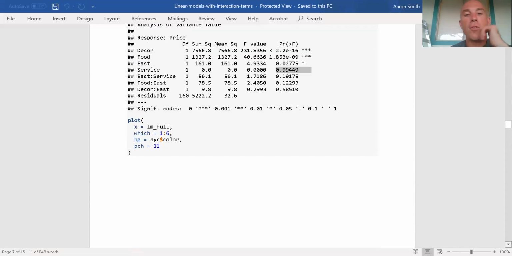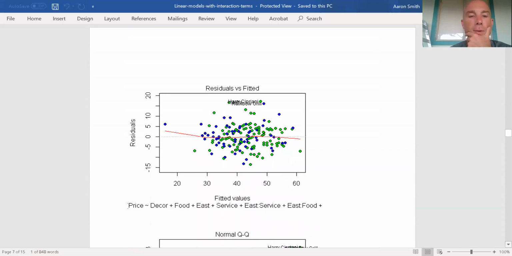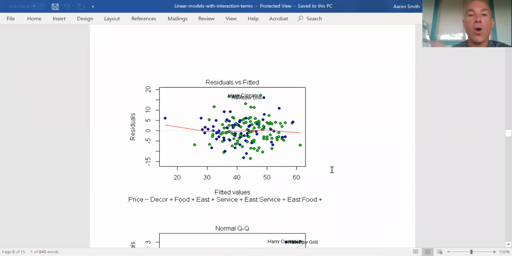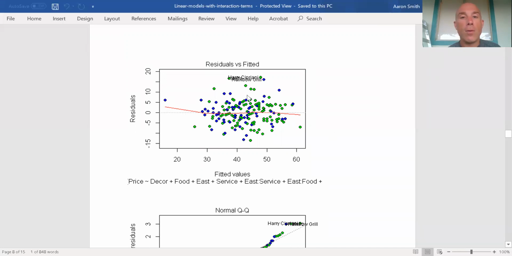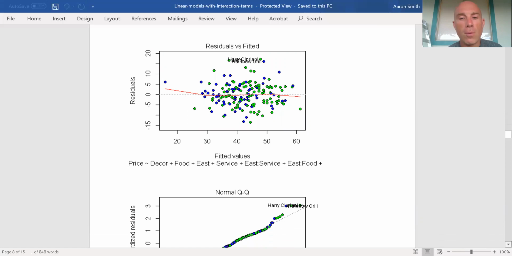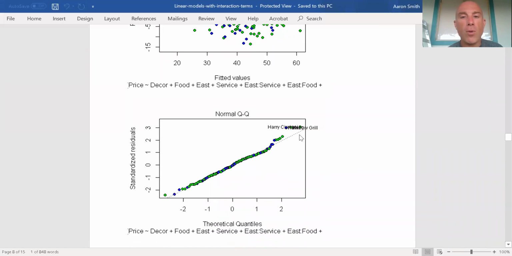All right, let's do our diagnostic plots. Let's take a look. Remember, when I look at residuals, I don't want to see a pattern, and I want this line to look flat, if at all possible, flat at 0. And remember, residuals will always add up to 0. We can see that there are 3 points up at the top here that have the most extreme residuals. And we can see the same 3 points on the QQ plot are on the far right.